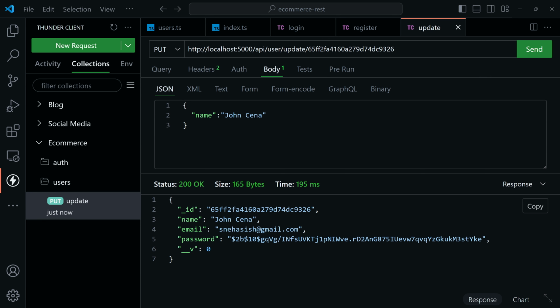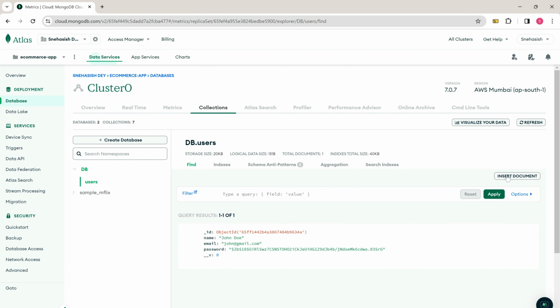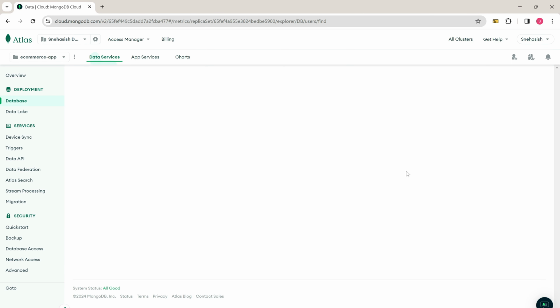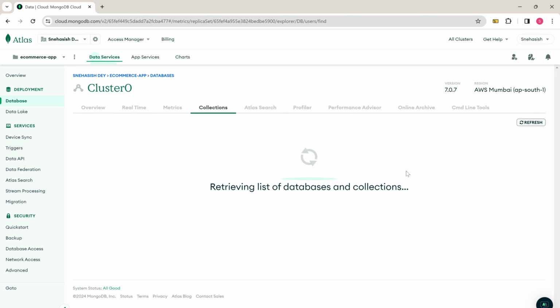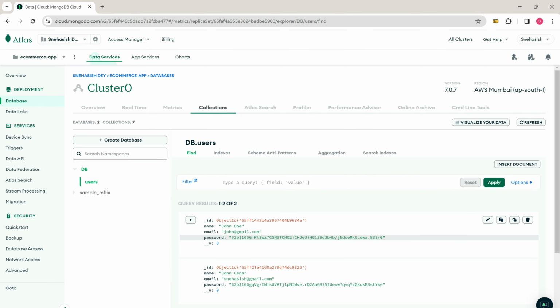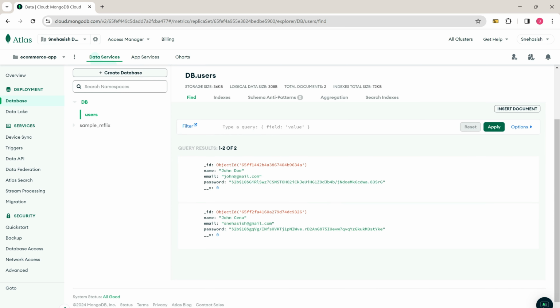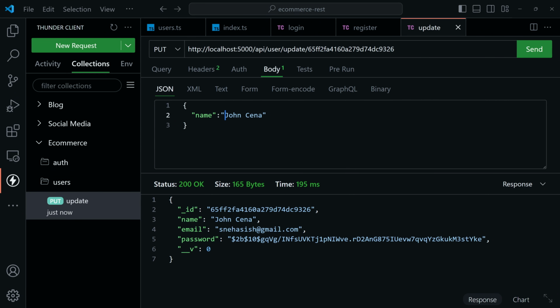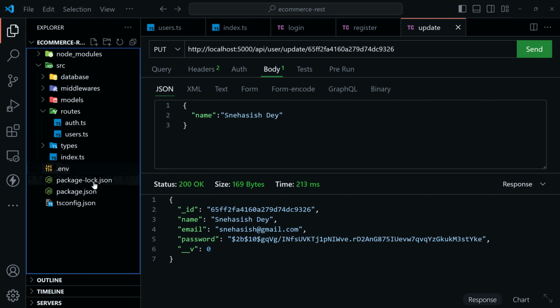And yeah, it is updated. And if we go to our database and refresh, we can see it's updated. Yeah, it's updated. So let's revert this back to Snehashish Day. Let's click on send, and yeah, it is reverted back.